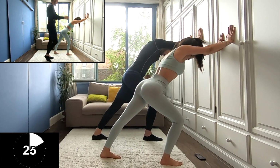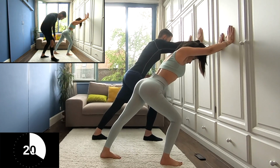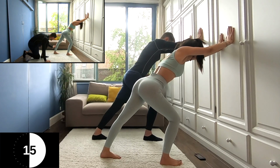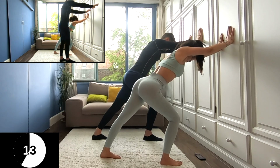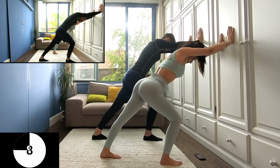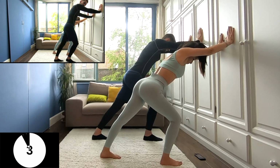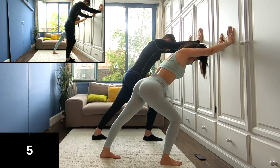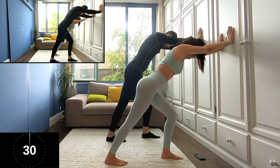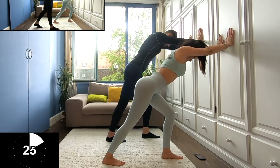Okay? So you want to keep straight forward a little bit with your bum. And you want to make sure that all the weight comes into your heel. You should start to feel the stretch right in here. And if you feel like it's not enough, you can put your foot a bit further back. And the stretch will be more intense. Or if you feel like it's too much, bring it closer and then do it that way. Okay, so let's switch sides. Same thing the other way. Very good. There you go.